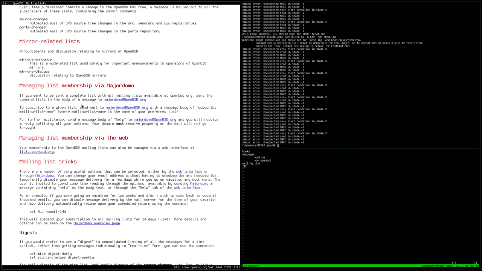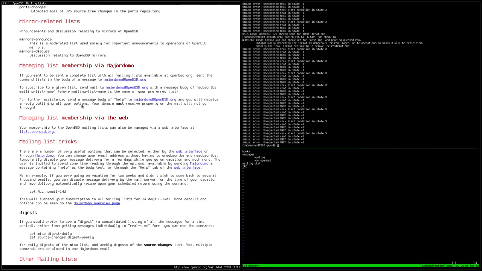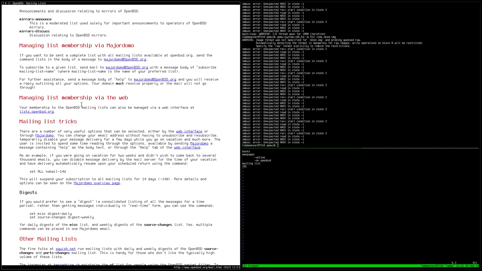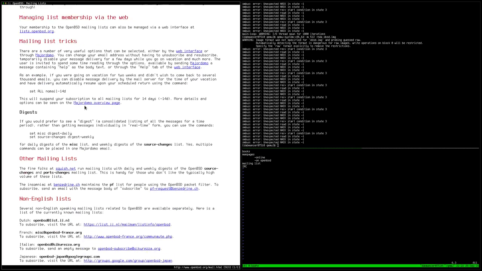It's very easy to join a mailing list. There's a web interface which I won't show you how to use. The simpler way is to send an email to Majordomo with subscribe, a space, and then the mailing list in the body. You don't even have to send a subject, though you do with the individual mailing lists. And then you'll be subscribed, though you'll need to do authentication. Just follow the instructions in the email, and you will be subscribed to the mailing list. Then you send an email to the mailing list. Very easy.